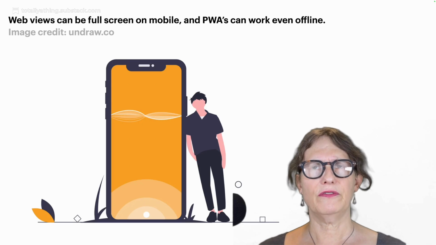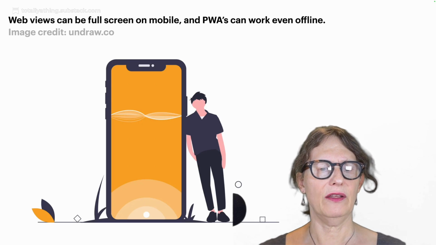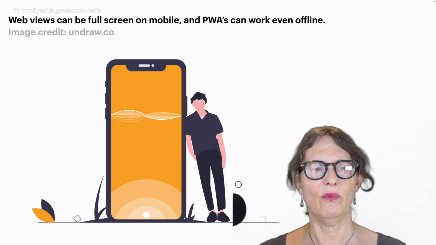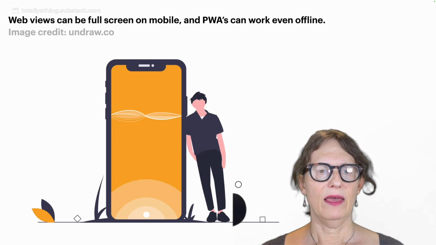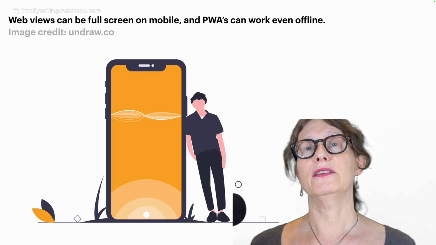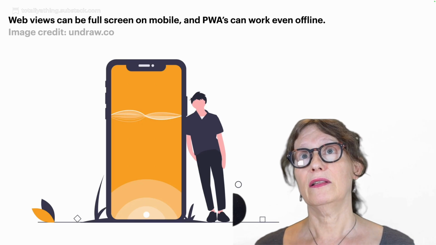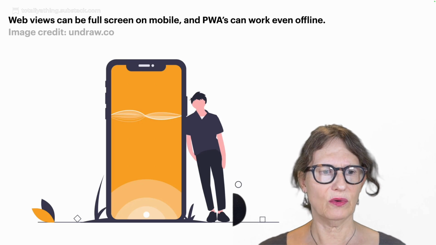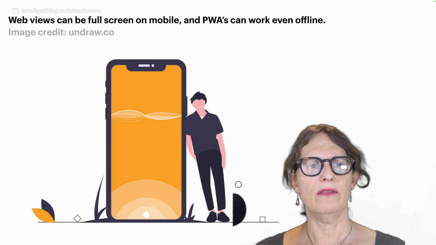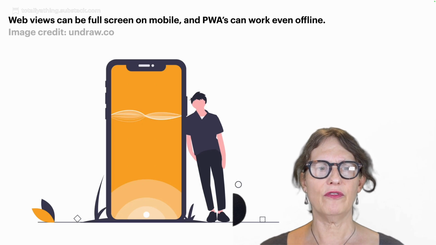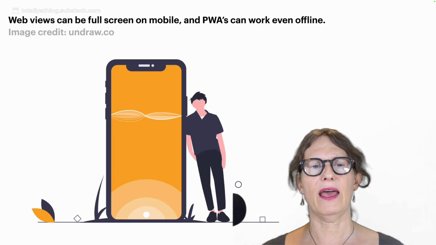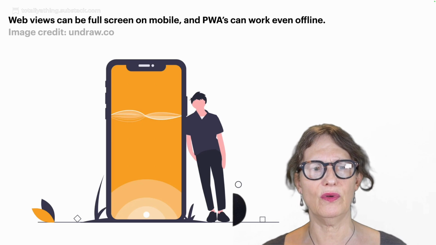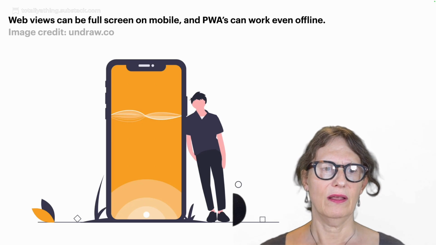The important difference to tell you about whether you've got a PWA or web app or a native app is that the native app is going to come via either the Apple App Store or the Google Play Store. And only those native apps that come from those stores can directly access features like Bluetooth and the microphone and the camera.